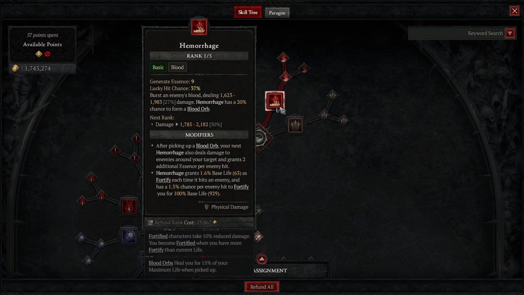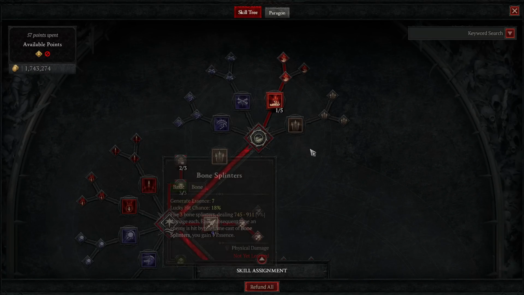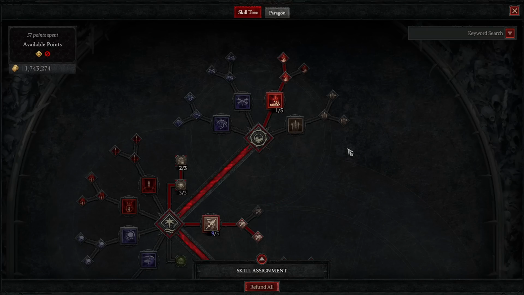So Hemorrhage is great for spawning Blood Orbs and for fortifying you. I only do this every now and again if I need the survivability, but you don't have to go for this. I've gone this side here, just 1 out of 5 for this. It's up to you though. You can go for whatever you want. I tried everything else. This just worked and I could feel it.